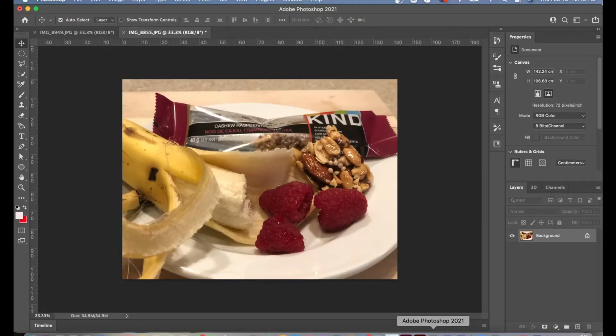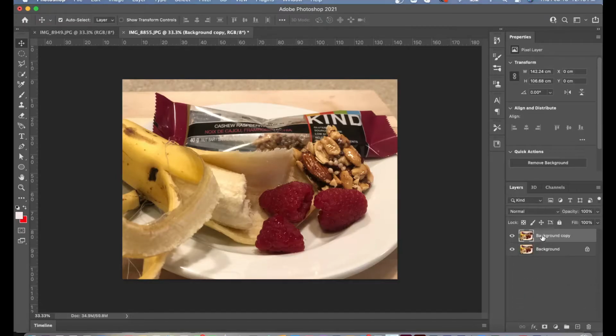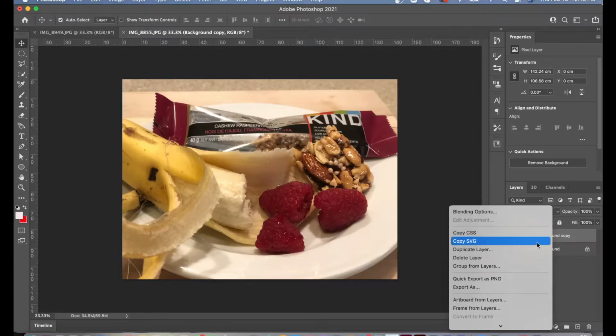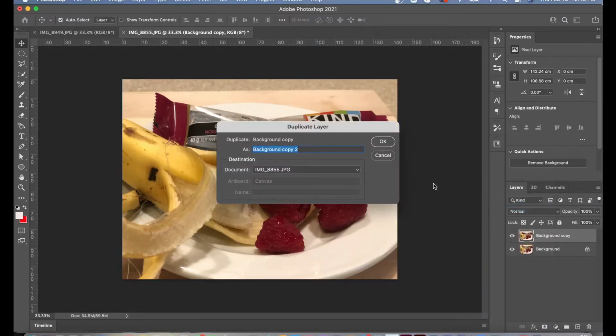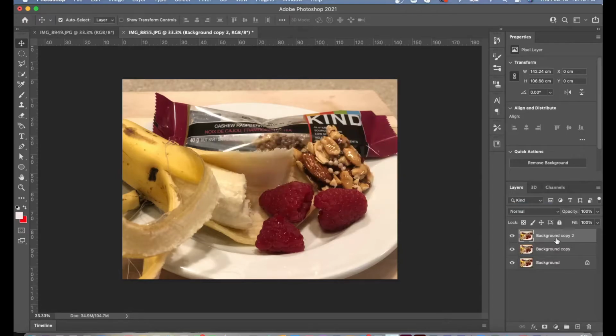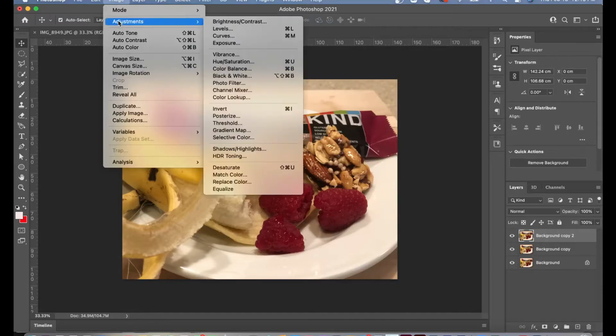But here's my image inside of Photoshop, and that's where the real magic starts happening, in getting into these more powerful programs. Inside of Photoshop, I'm going to make a quick duplicate of my background here, or my original copy. You can also right click on these things and say duplicate layer if you want, but there's extra clicking, so I usually just drag it down into here. Up here under the image adjustments, you can add some levels adjustments.